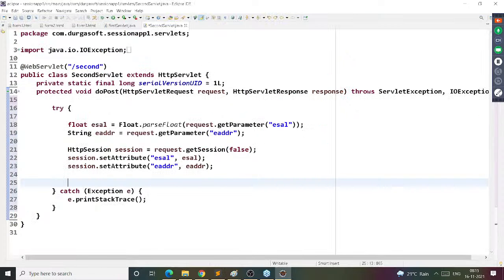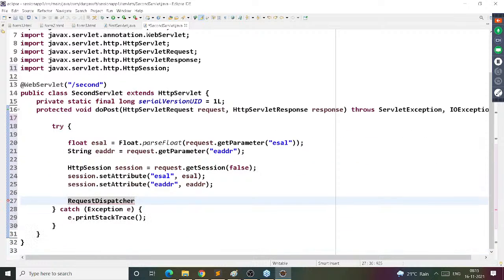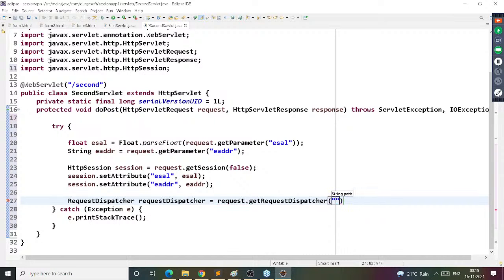Now in this example, I just want to forward the request to form3.html. For that purpose we have to use a RequestDispatcher object. RequestDispatcher requestDispatcher equals request.getRequestDispatcher, and here we specify the target, form3.html.